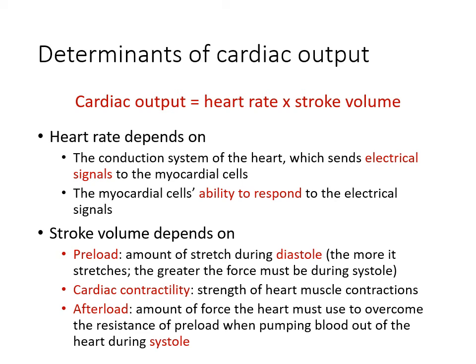These factors are often compared to a slingshot. Imagining the ventricles as a slingshot, if you pull the walls of the ventricles back, they fill with blood as they stretch — this is diastole, the relaxing of the heart muscles. The more the heart stretches, the greater the force needed to pump all that blood out. During afterload, release of the slingshot equates to ventricular contraction, pushing blood out to the lungs or body. The ventricles must push with enough force to overcome preload resistance and get blood out during systole.